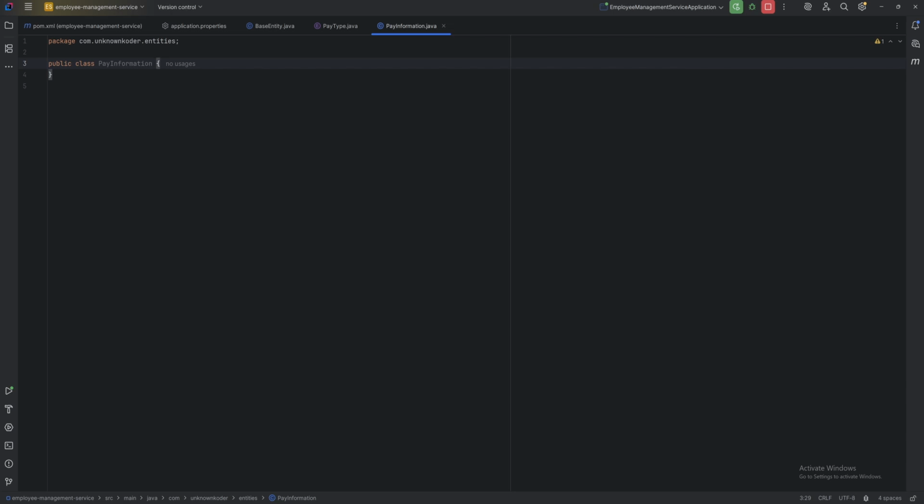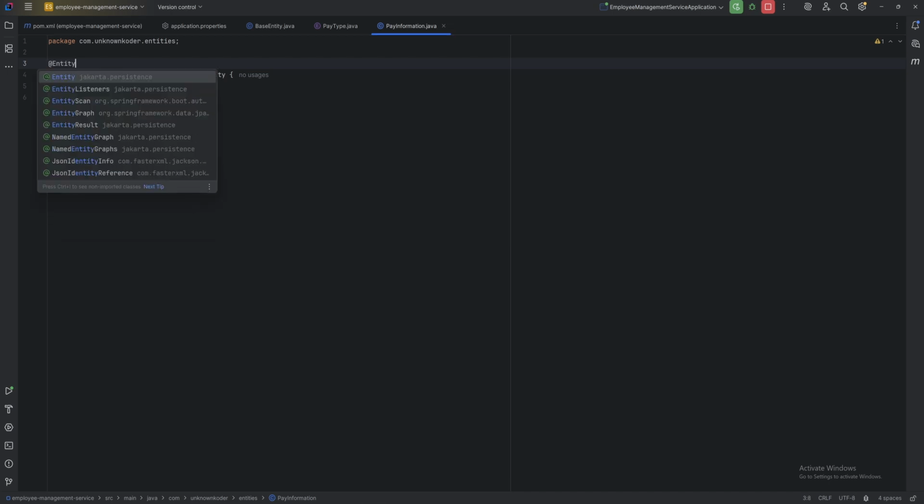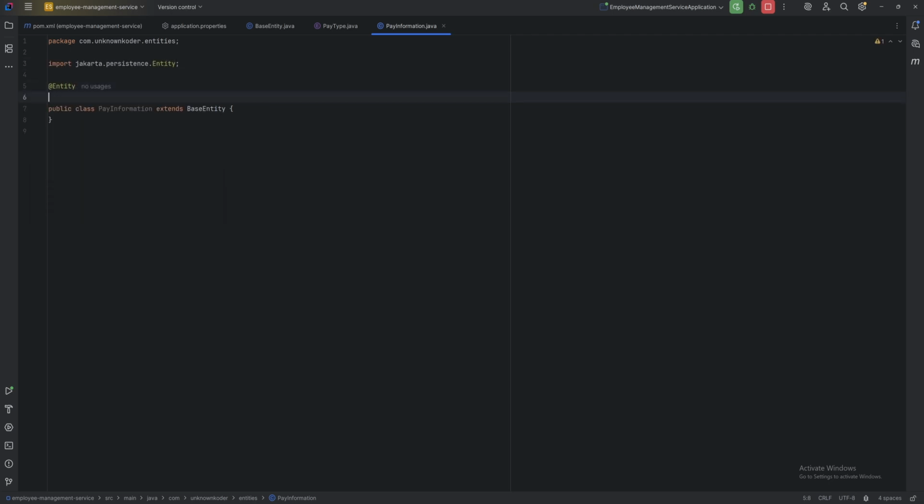Since this class is going to be an entity stored in a database, we want to first be sure to extend our base entity class that we just created. Then we're going to add a few annotations above it. To mark this class to be stored in a database, we're going to need to mark it with a specific annotation called @Entity. So let's throw in @Entity here. Whenever Spring starts up this project, it's going to look for any @Entity annotation, and then create that into a database using Spring Data JPA and Hibernate. Let's import that.